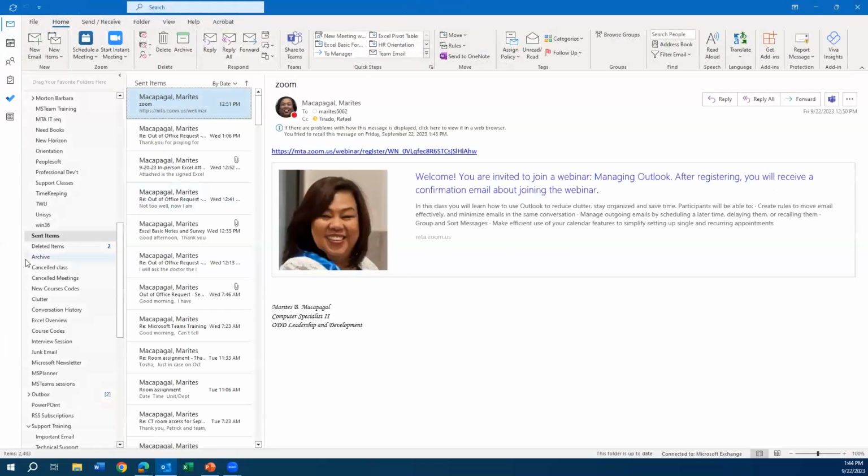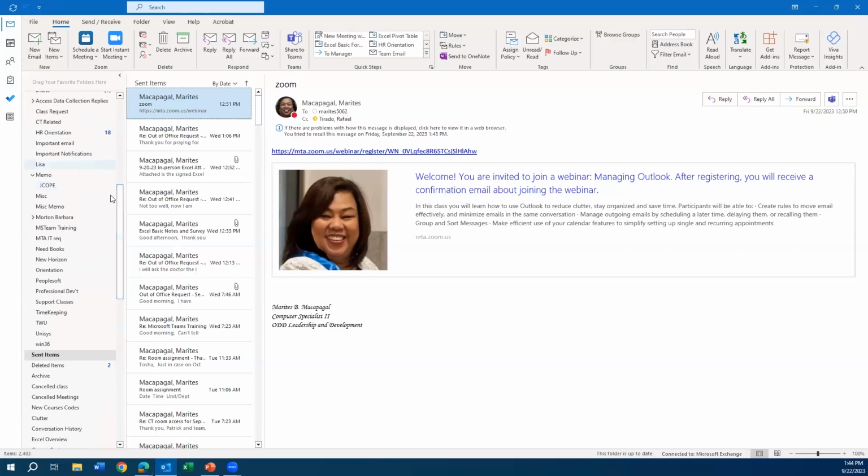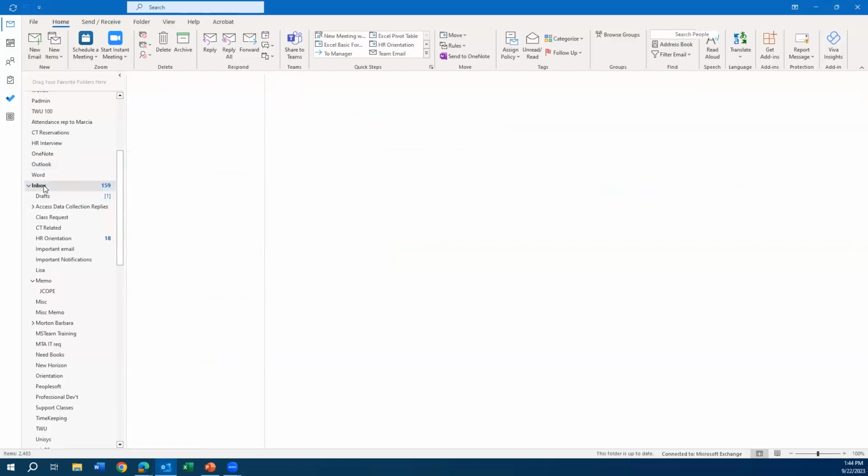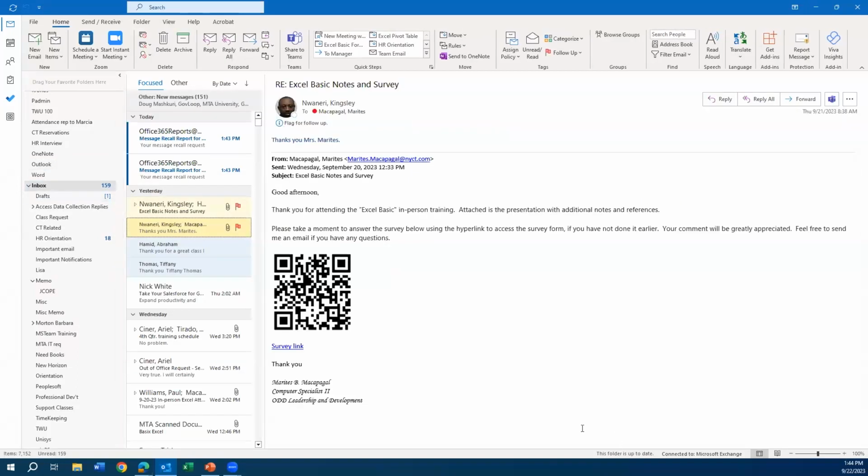Now, sometimes there are people, I do not know if you are the type of person that would like to see multiple colors in your Outlook mailbox. Okay. Now, look at this. In your home ribbon, in the message, you see tags. Under tags, I have categorized. There you go.